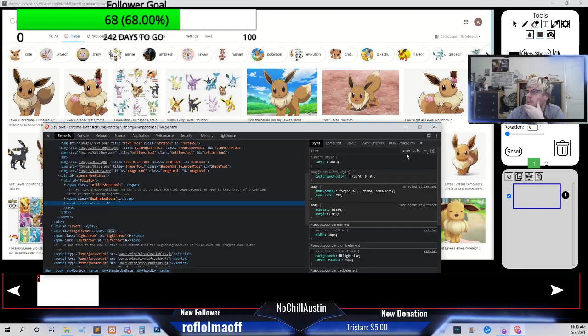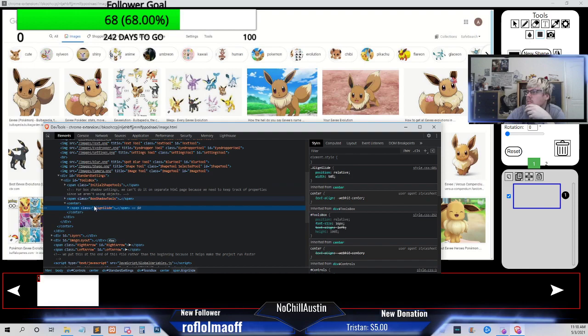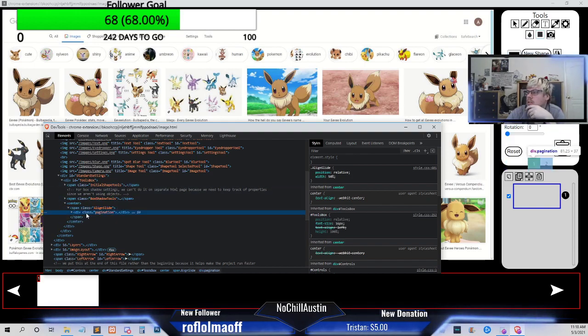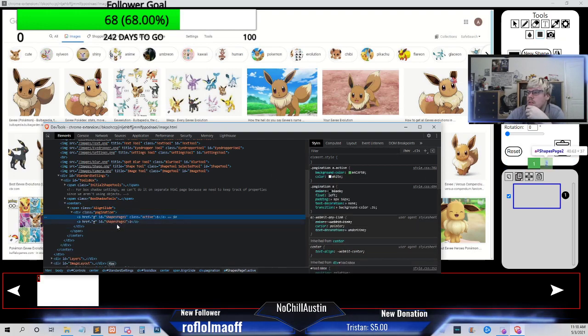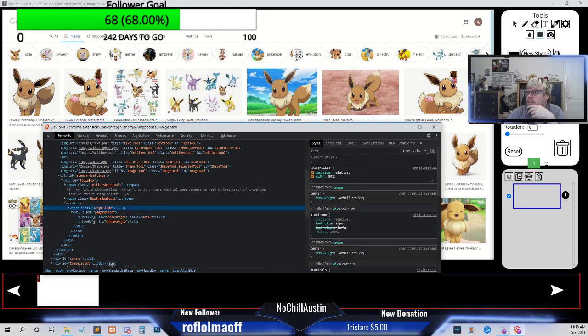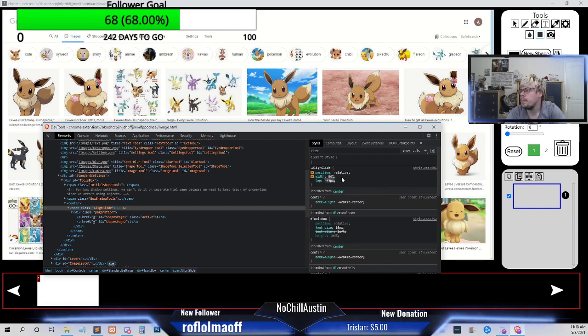I don't need this to be all the way down here like that. Align slide. Hold on. Top. So it should be like that.